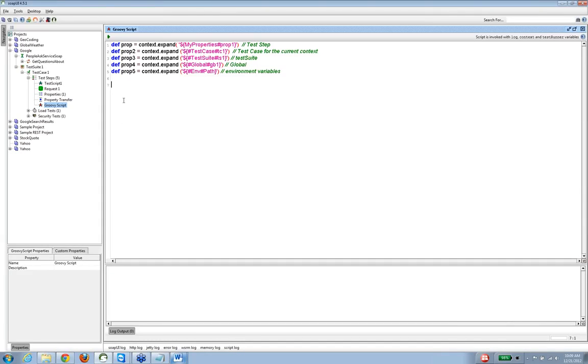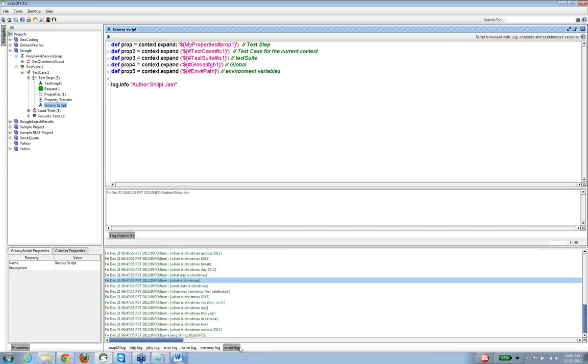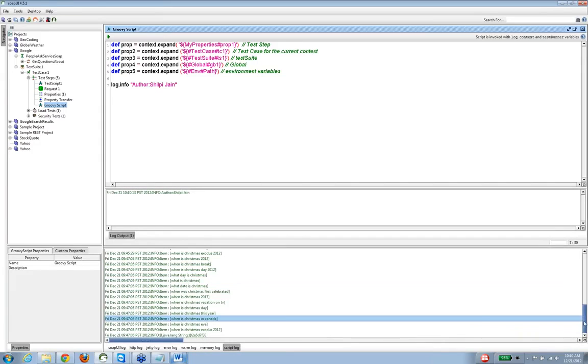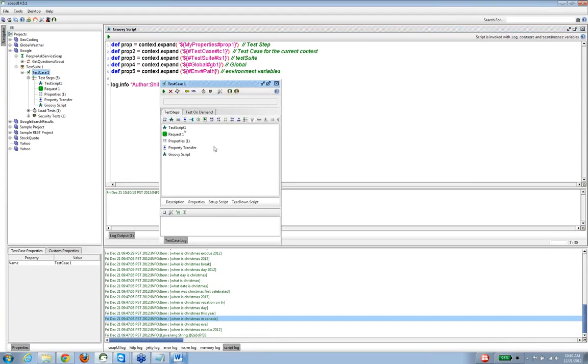So I can write log.info author, and I can run this. If you see here, it is coming here, and in the script log also, when you run the test cases, it would come here.